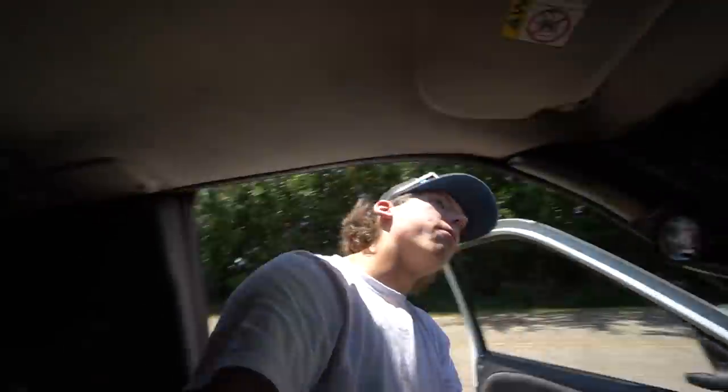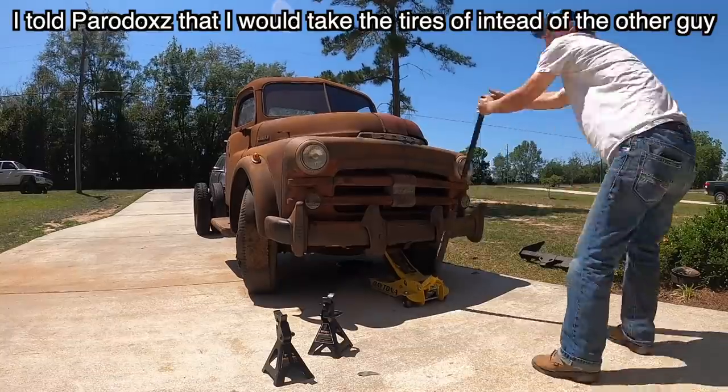So yeah, we're just waiting on the guy to come and take these tires off of the 1951. And then I think I'm probably gonna follow him to the tire shop to bring him the tires for him to put on the old wheels. So it's just a waiting game for that guy to come. Caleb said he was gonna come after lunch. It's already 1 o'clock, so I don't know when their lunch break is. But he should be here shortly, hopefully. I don't wanna be waiting here all day.